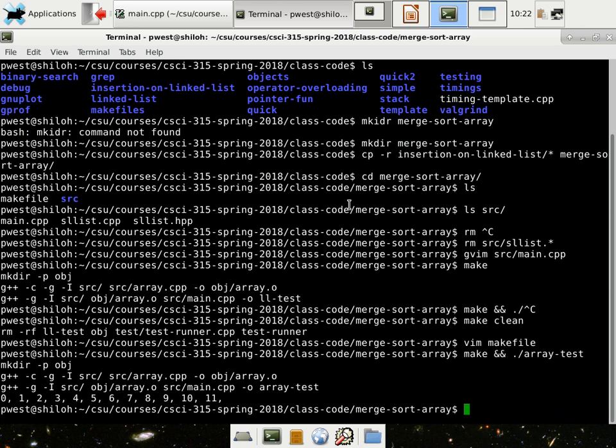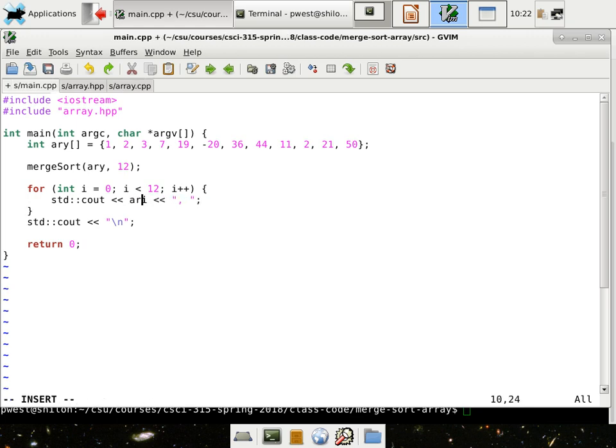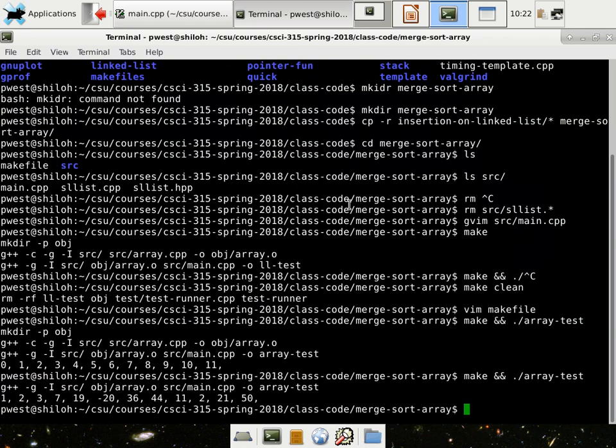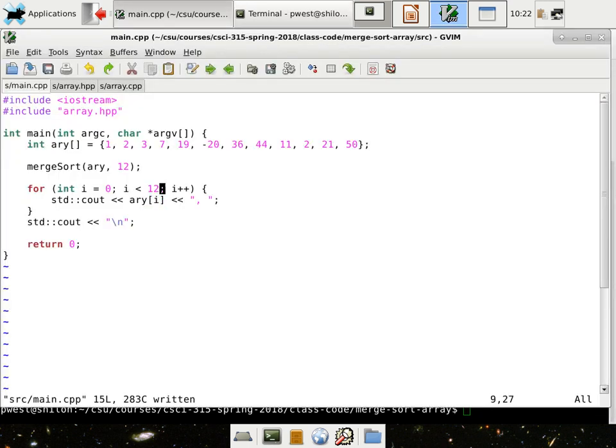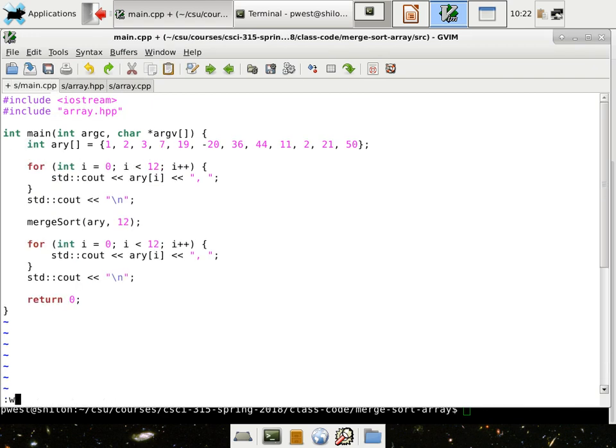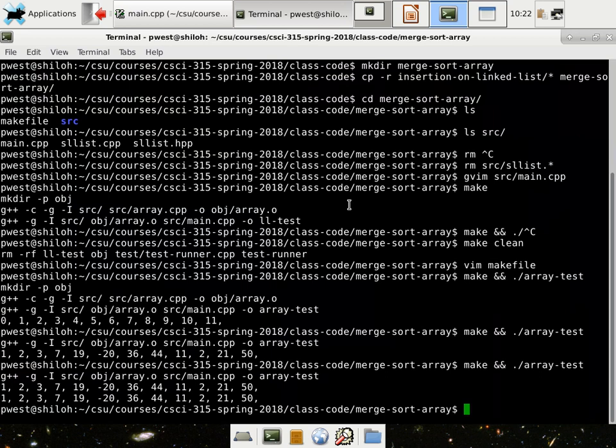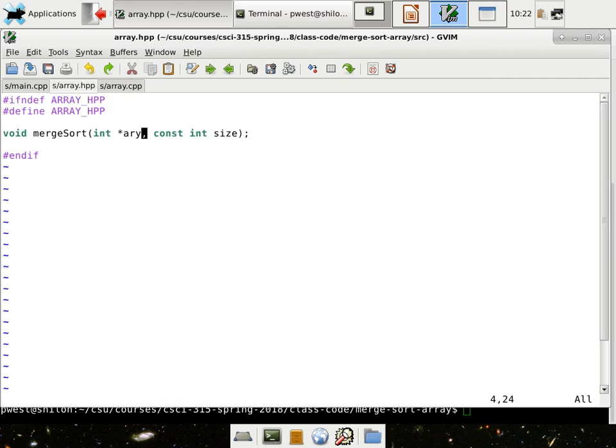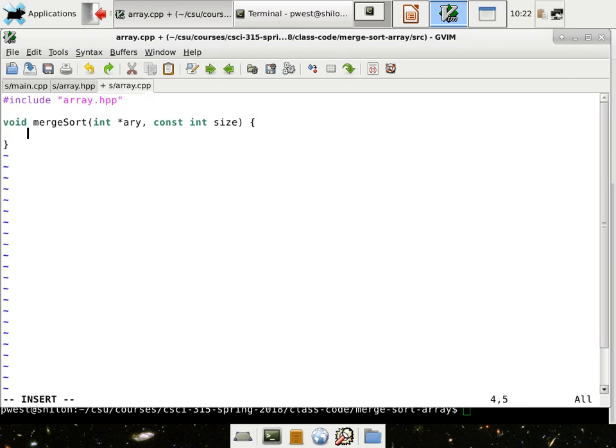All right, so that's interesting. I printed out I, didn't I? Haha. No one caught that. All right, there we go. It's like, man, we sorted it already. Okay, there we go. So we didn't quite sort it. Oh well, that's fine. Sounds like we're having some issues. So before the sort and after the sort didn't do anything. Okay, great. That's because we haven't coded it. We had to set it up first.